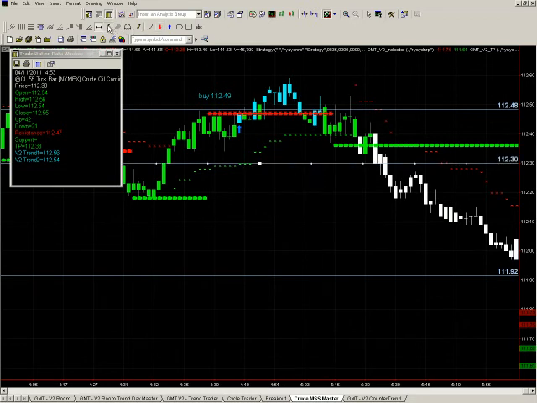The little green dot is your trailing stop, so that's your setup candle at 447, and fairly easy, 112.30 is your stop there. You can see that as price moves in your direction, so does the stop. So everybody's pretty okay with that. It's a very easy setup, very basic.